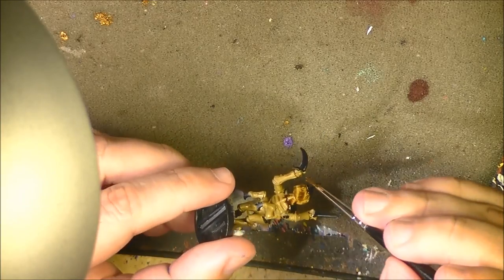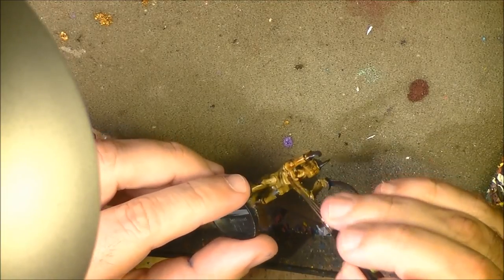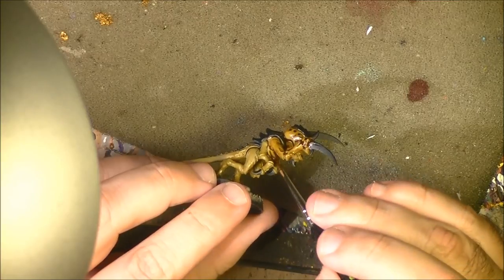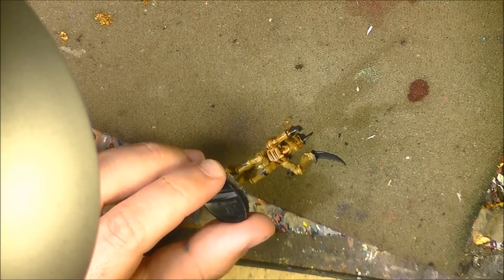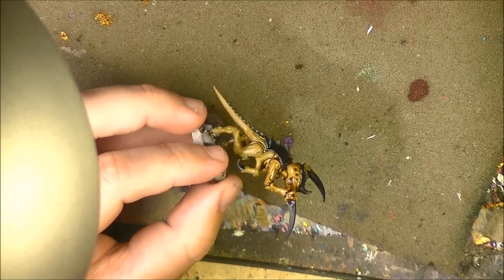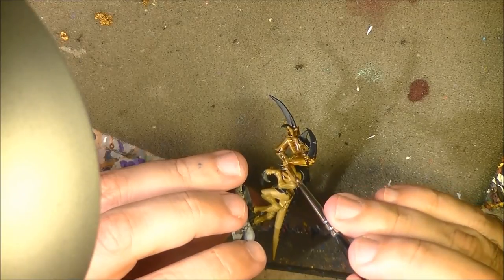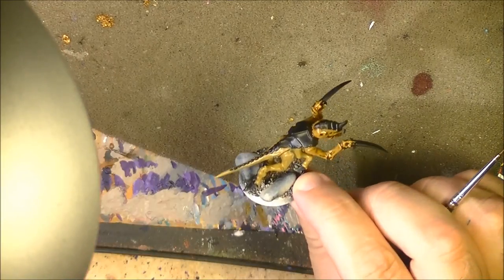So we are going to apply the flesh wash on the whole miniature. And once this is applied, I will be back again. We will need to wait before doing any other layer, so this will take some time to dry. Yeah, and I will be back once this is half dry.